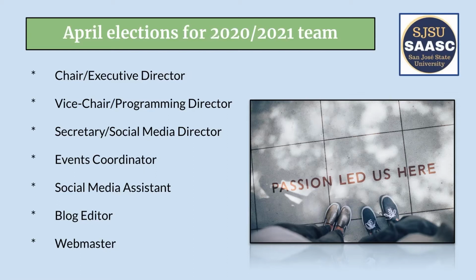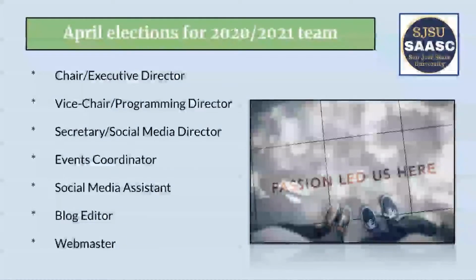The vice chair is the programming director. They're the main person responsible for planning and organizing the site tours, as well as the online events. That position is supported by the executive director, who is very much involved, as well as the events coordinator. So there is a team for that. And then the secretary position is also the social media director, the person who would work with the social media assistant and the blog editor.